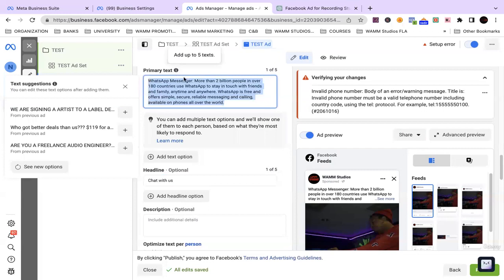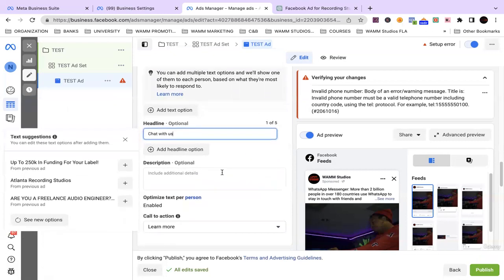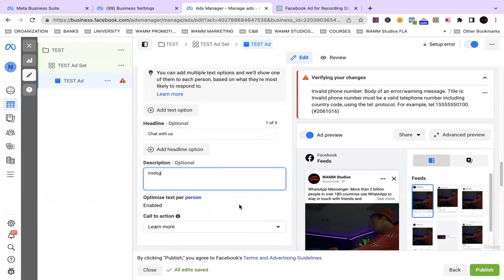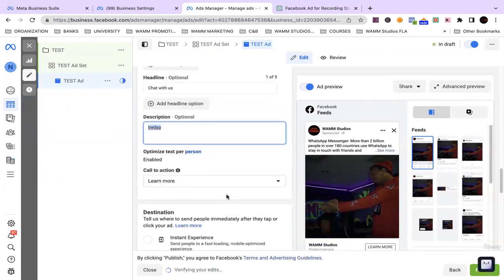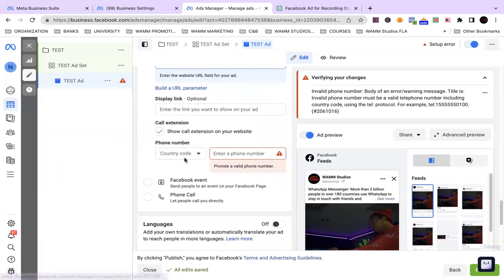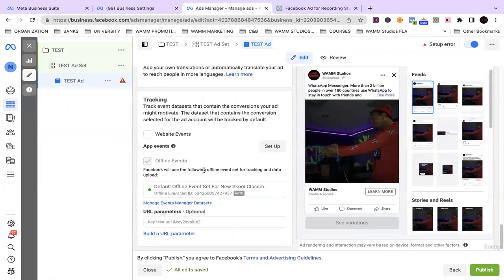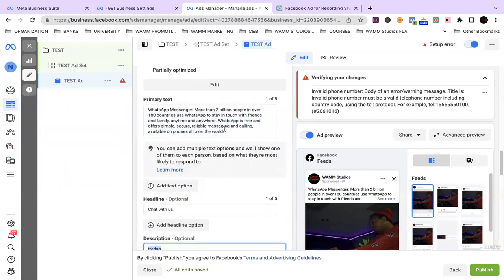For primary text, they're recommending at least 5. Headline, at least 5. Description, at least a couple of descriptions. And this is just one ad. You actually want to make more than one ad. But I'm going to show you how to generate these exact things in little to no time.